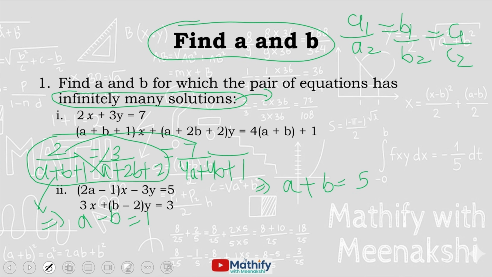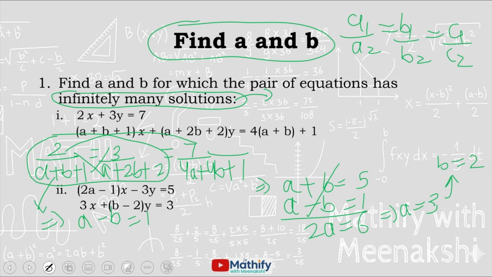But here it's your choice. You can even solve the second and third. I solved the first and second once and the first and third once. Now you have two equations. So let's solve them normally by the elimination method. b cancels. So 2a = 6. That means a is 3. Now you can put this value in any one of the equations. I am putting this value in a + b = 5. So from here I will get b as 2. So this is the answer for the first part.